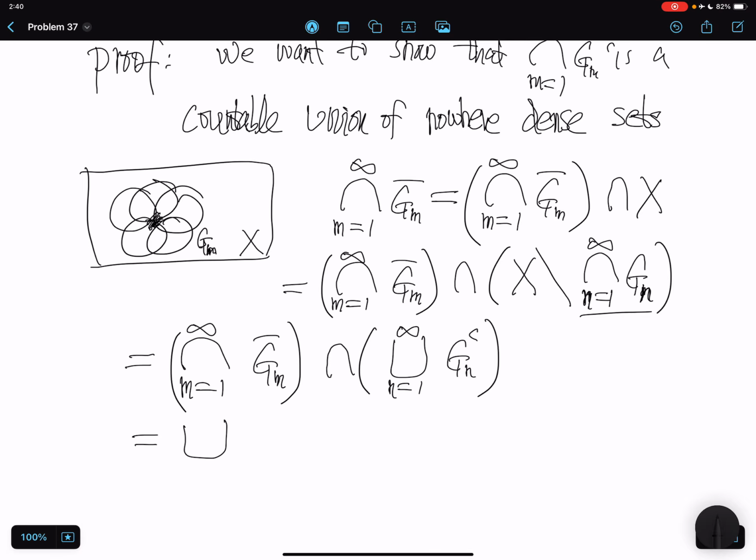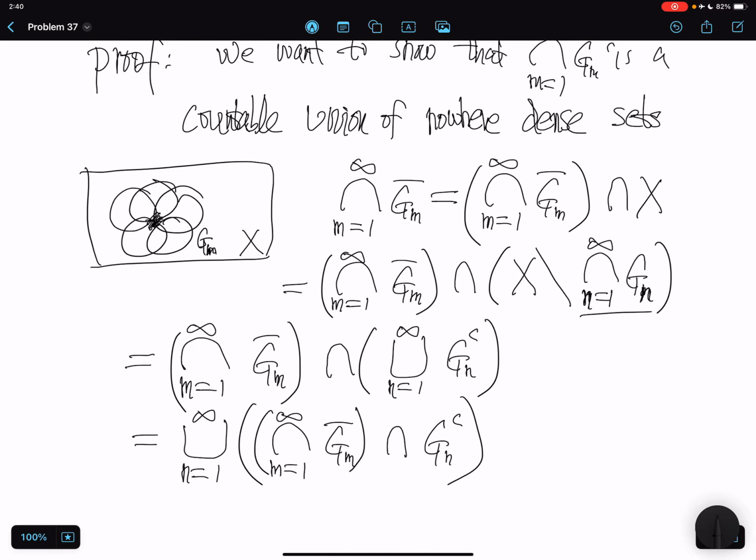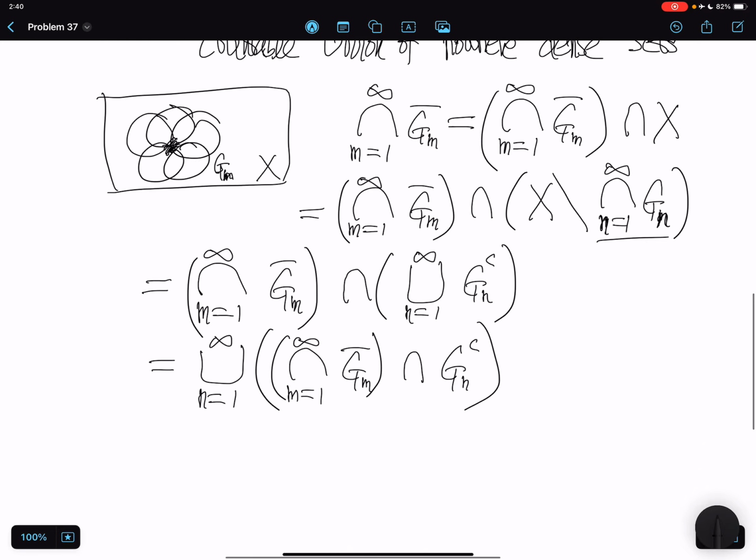This becomes the union over n from 1 to infinity, of the intersection over m from 1 to infinity of the closure of G sub m, and then intersect the complement of G sub n.